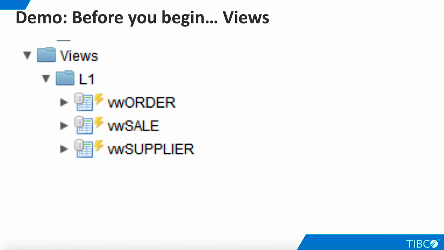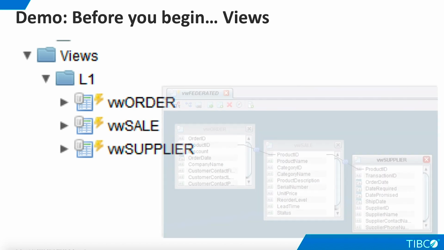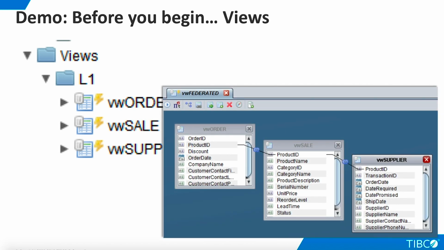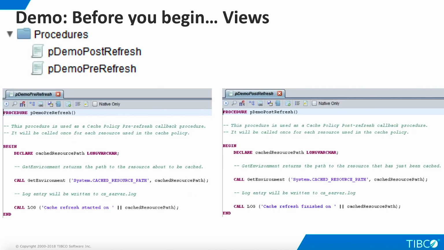You can choose to cache the actual tables instead, but I found it convenient to use views so I could easily examine caching behavior by looking at the view's execution plan. I also created this federated view that joins all three tables. Again, I used single table caching to cache this higher level view. Finally, I created two very simple procedures, which are shown here.